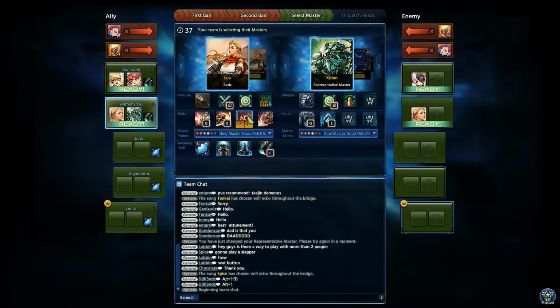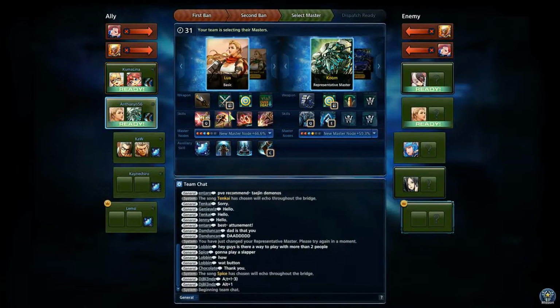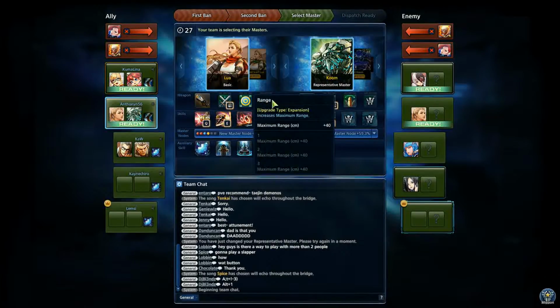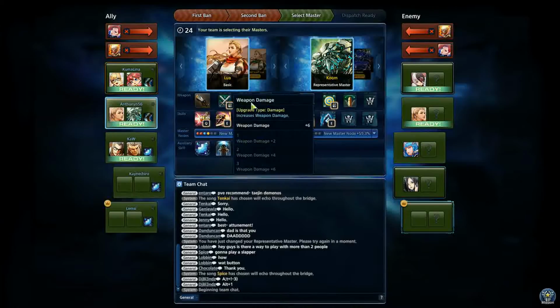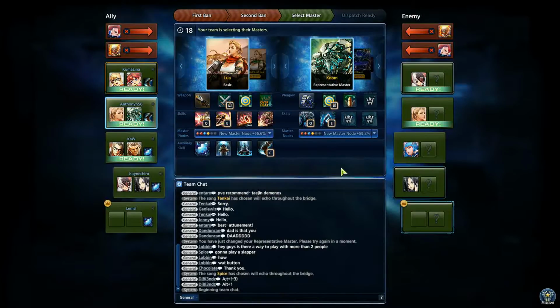As you can see here, you can choose your abilities by equipping them. I believe so, and you can equip these different weapon upgrades. As you can see here, our node efficiency. And we're just going to wait for the rest of the team.